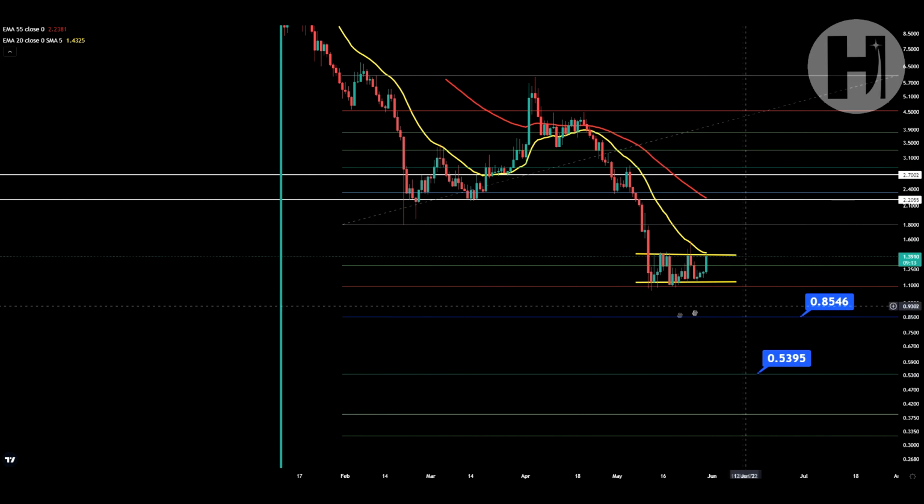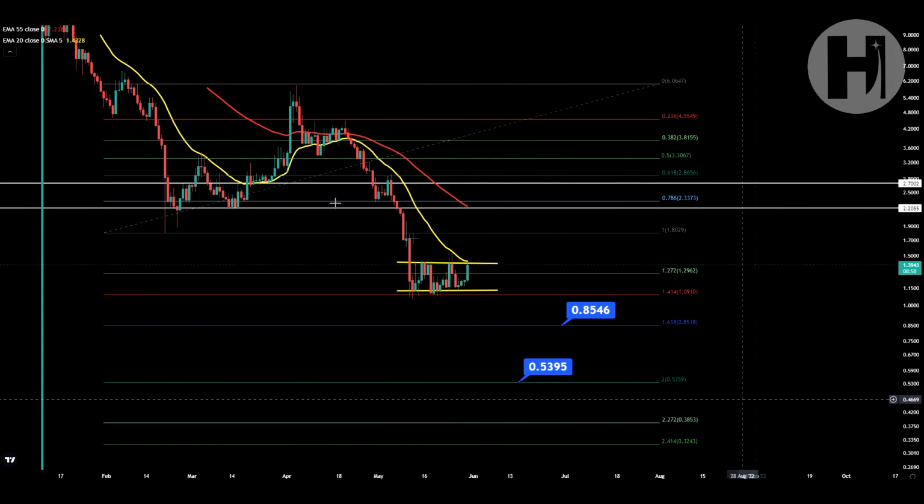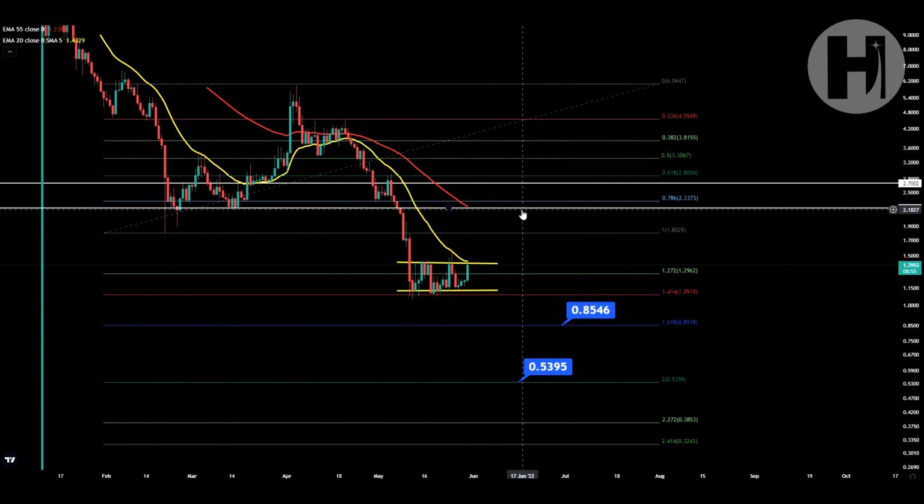Now, what I also want to do is come back to the TradingView chart here and real quick look at some of the fib levels that we have above. So we have $2.33, which is the 0.786. We have the golden ratio at $2.86. And even if we come all the way up to the golden ratio and get rejected from there, we are still in a downtrend because you're creating a lower high in the grand scheme of things. So right now I would target the first fib level here at $1.80 if we start breaking through the channel here and we solidify ourselves above the resistance.